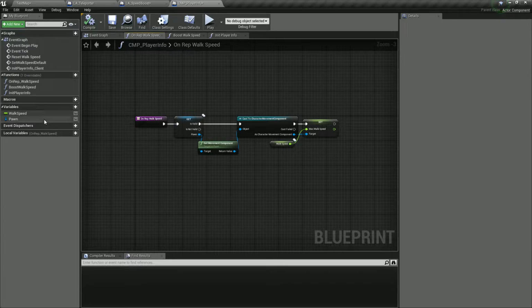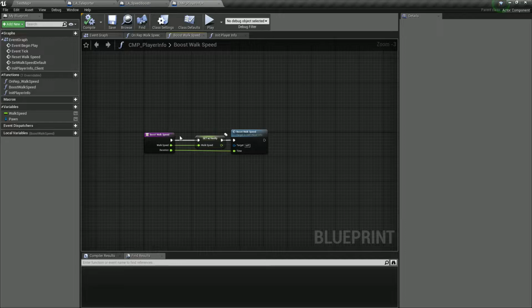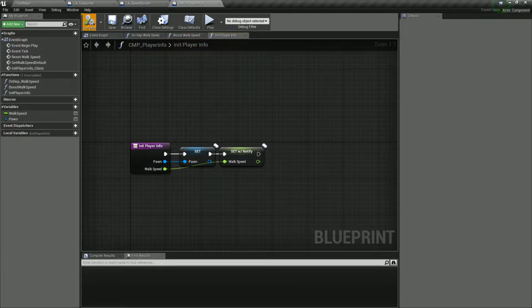And the reason why we replicate it this way is for later down the line, if they walk over the component, the boost speed, it'll just change this value, and then that'll automatically replicate for them. So if we wanted to give them a different default walk speed, that would allow it to get set right off the bat.